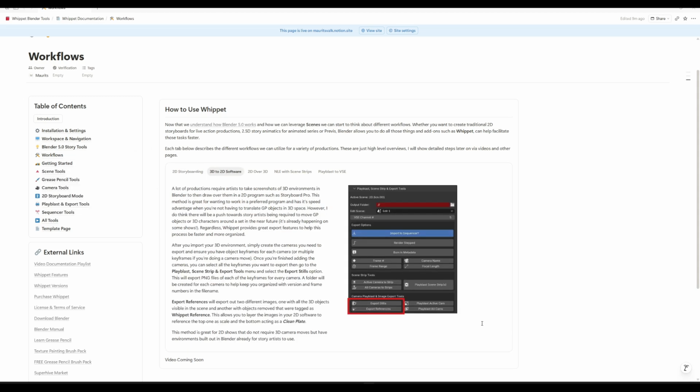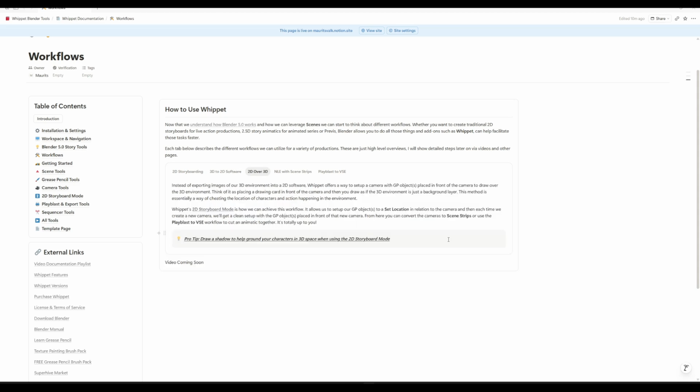Whippet provides a way of easily exporting specific keyframes so that you can export camera keyframes or certain sections of your scene into PNG files, which you can then import into a 2D software. There's also a references feature, so if you want to use a model as a reference, but then have it be hidden from one file and having, for example, what we call a clean plate, so you can also use that feature so that way you're drawing to scale, which is very handy for specific shows.